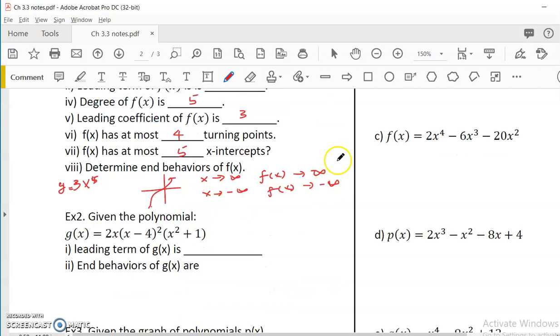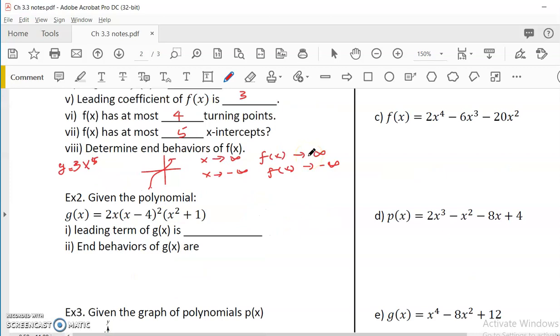Okay, so these are the two examples that relate the graph and the formula. One more. This one is a little different. They are not written out in terms, but they are all multiplied together as products. So how can I find the leading term? The leading term can be found by selecting the highest degree term in each one of these products. So for the first one, we see 2x, right? So we can just multiply only the x term, 2x. What about x minus 4?